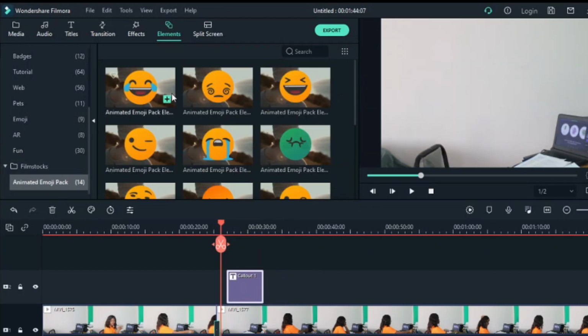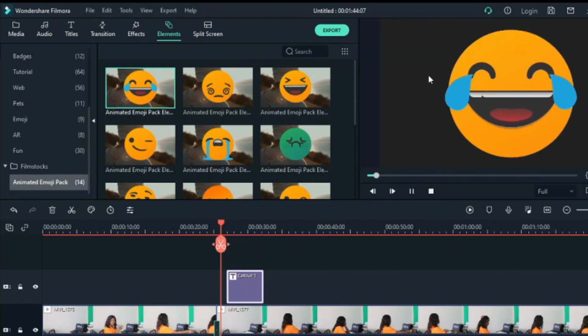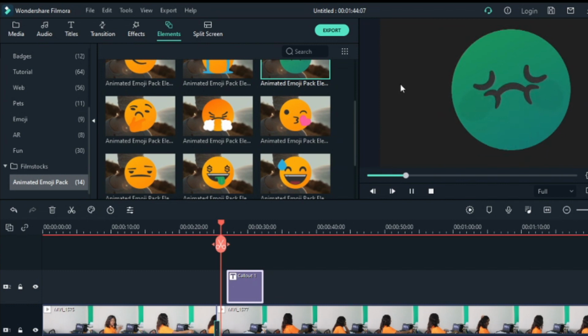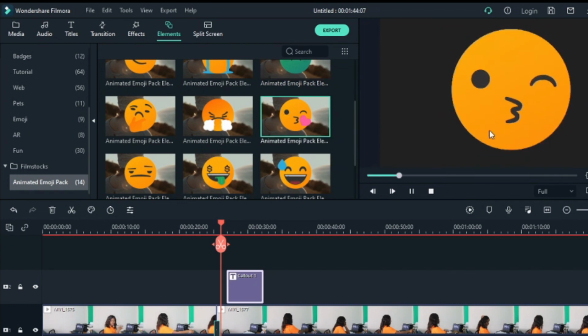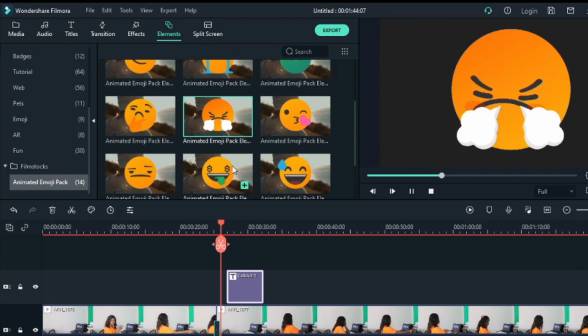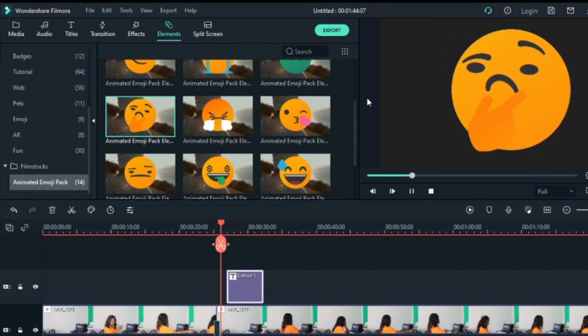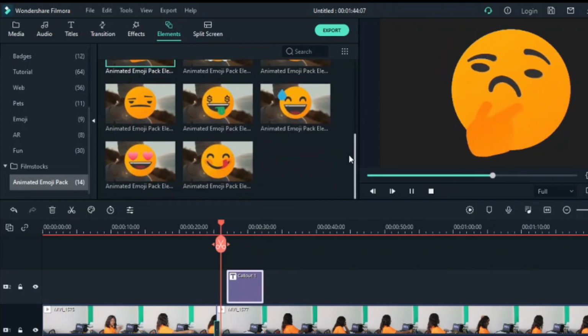And you have the emojis. Yeah, this is where I get my emojis from. And yeah, there's the crying, different emojis you can try out. I mostly use the crying or the winking one, or the kissing, like this one. There's just like many you can try out. It's up to you to pick any one. Yeah, that's the laughing one. Yeah, so basically that's it.